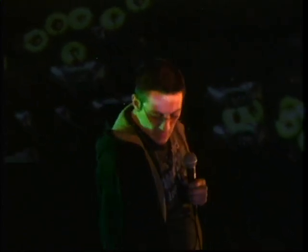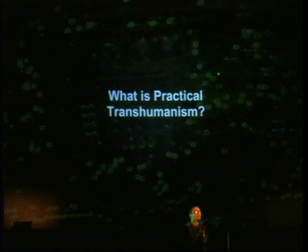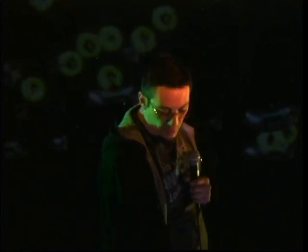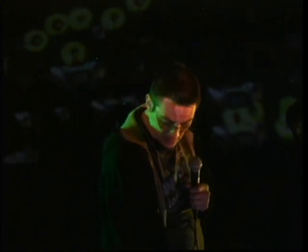We want to accomplish some of these things possibly in an iterative fashion, rather than waiting around for it to be delivered to us. So what is practical transhumanism? To illustrate that, I'd probably show you some of the stuff that we're working on and it'll paint a better picture. Then I'll go into some of the more specific parts of our ideology — but we're really just a loose group of idiots who hang out in the basement.